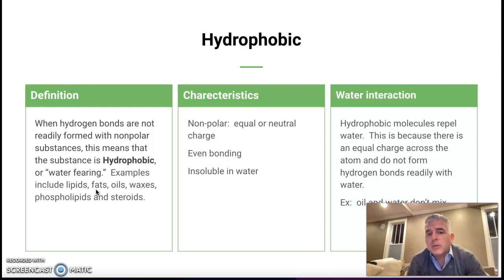As I mentioned, they're nonpolar. This means they have an equal or a neutral charge at the atomic level. Again, another way to say this would be they have even bonding. So unlike the hydrophilic, which is uneven, this is even bonding, and therefore these molecules do not dissolve in water. They're insoluble in water. You could even say that when you talk about interaction with water, hydrophobic molecules actually repel water. This is because there's an equal charge across the atom. They don't readily form those bonds, and they don't mix.